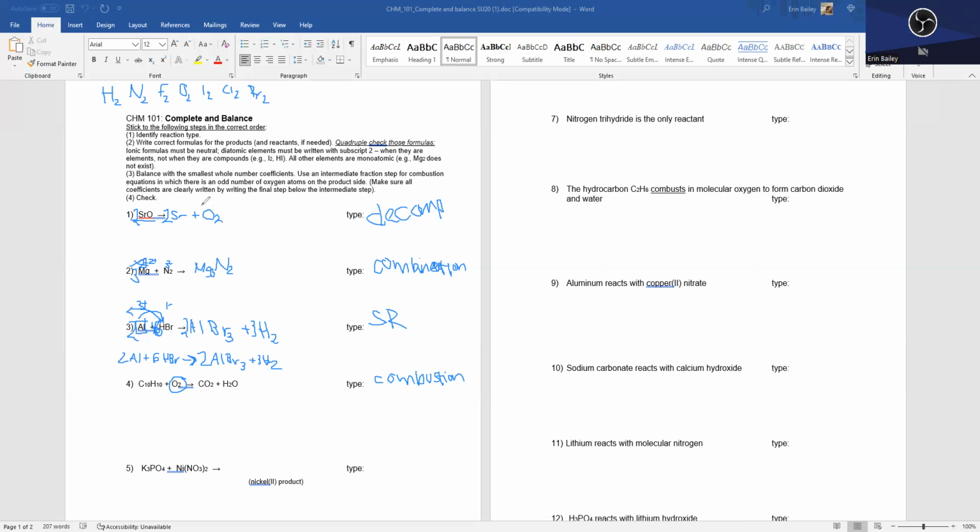We see how we had to write the products for every single one except this one because you kind of have to realize that a hydrocarbon, when it reacts with oxygen, because oxygen is really reactive, it makes it combust and it messes the bonds up so much that we create carbon dioxide and water. And that's how it's always going to be whenever you see any hydrocarbon react with oxygen gas. Okay. And that's the easiest combustion reaction, the definition, the blueprint for a combustion reaction.